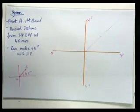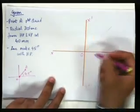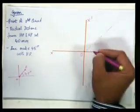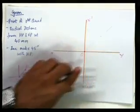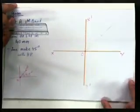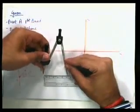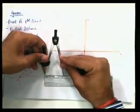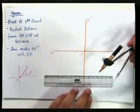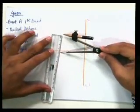It is 40 mm from this point O, which is the intersection of HP and VP. So from this point O I need to take 40 mm. I will take this 40 mm here. So I have taken 40 mm, say it comes from here. This is 40 mm I have taken.